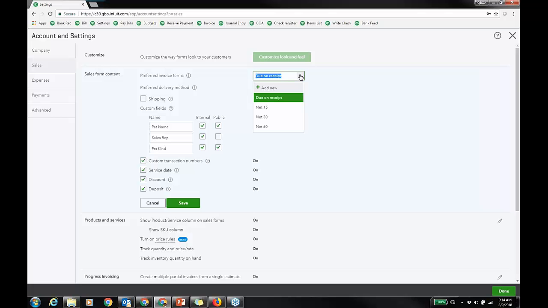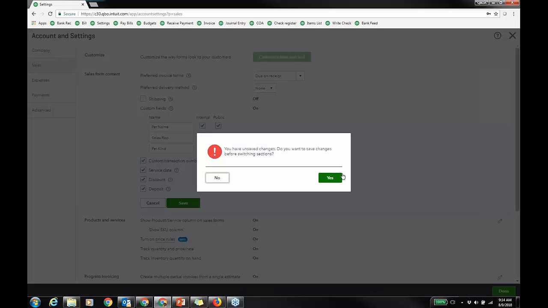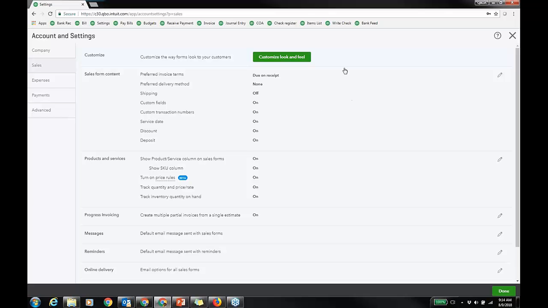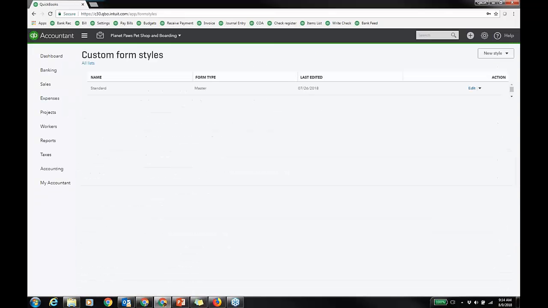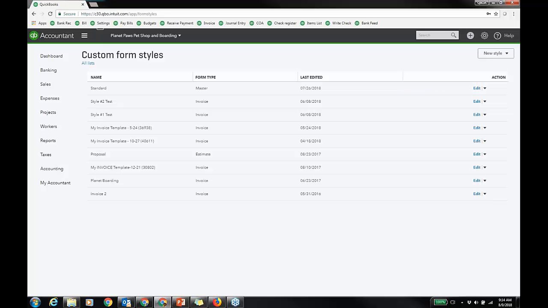Now, invoice terms, though, you can have net 15, 30, you can create your others. There's no way yet to do, hey, if you pay me 1% per net 10 or something, whatever you call that, like if you pay me in 5 days, it's not going to automatically calculate the 1% off, right? I know Desktop does that, and QBO also doesn't do finance charges, but there's a third party for that. Just something to consider. So customize look and feel, those are where you go. Definitely when you're setting up the client file, if you don't think it's there, it might be a setting you just haven't turned on. So go into the sales setting. There's a lot there. I'm sure you've been in there too.